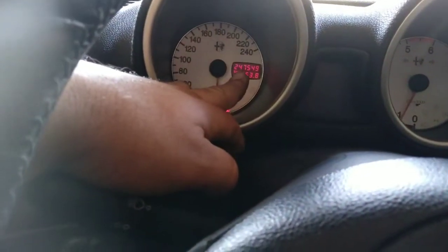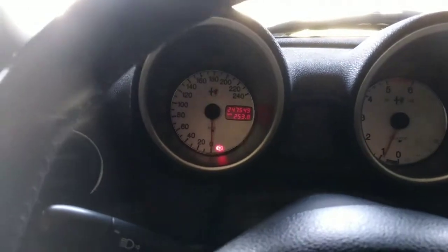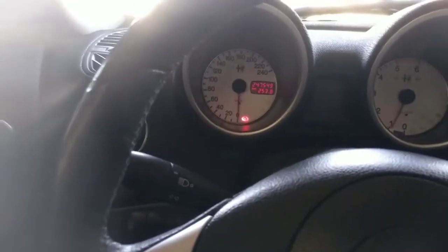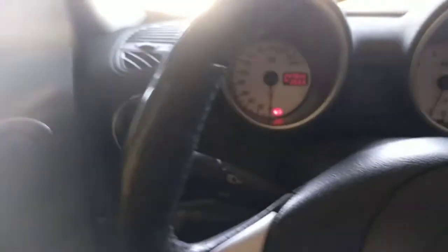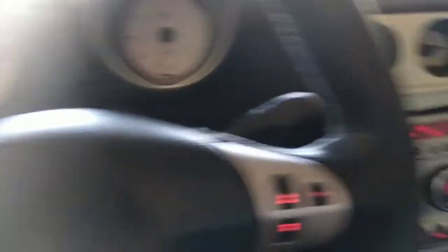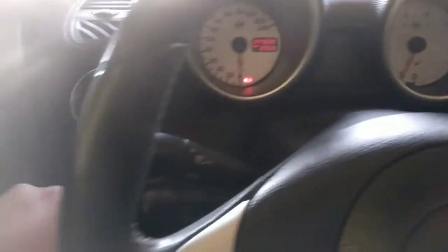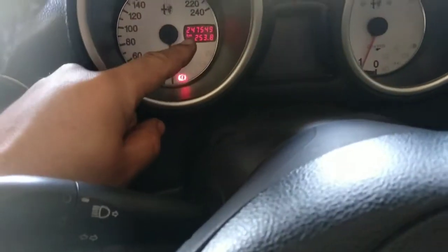Sometimes on those cars you see the kilometers or miles flashing. When that happens, it is a message the body computer is sending you. What you have to do is diagnose your body computer. The body computer is the main computer for your car — the master computer situated under the dash that communicates with all the other units: the window regulators, the radio, the Bluetooth/Blue&Me, the climate control, the cluster. If any of these units fail, are disconnected, or fail internally, the way the unit tells the driver something is not right is by flashing the kilometers.